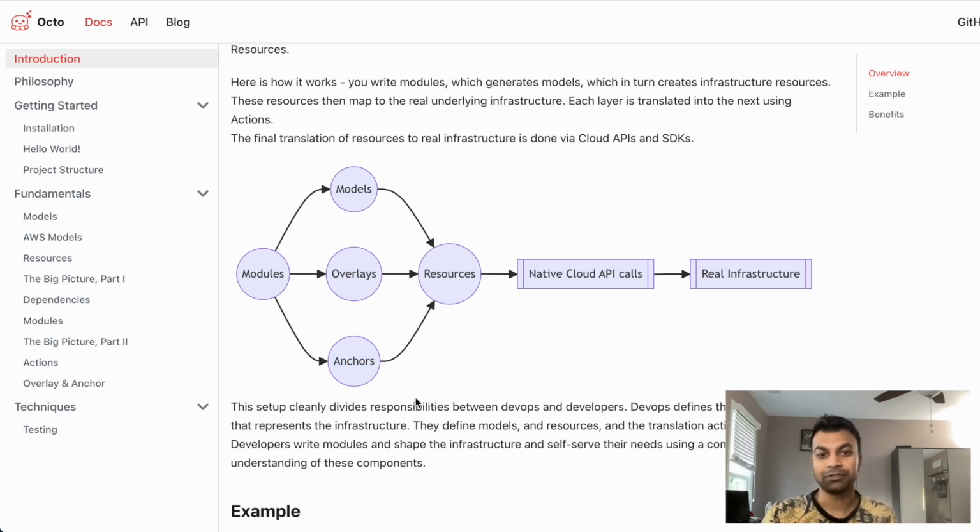Additionally, Octo encapsulates even further with modules, which are higher-order infrastructure components made of multiple models to do something. To give you an example, think of a module that you have created which sets up an Nginx load balancer and which uses Consul as service discovery. Let's say you create another module which creates an AWS ALB with target groups. Both of these modules do the same thing, which is to create a load balancer.